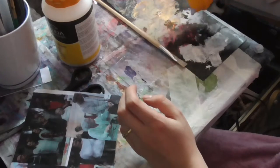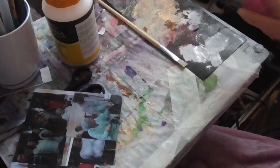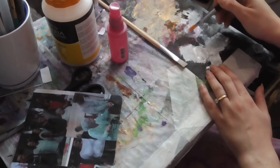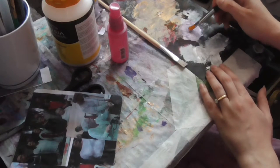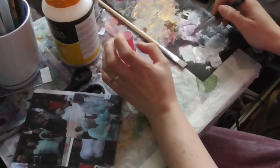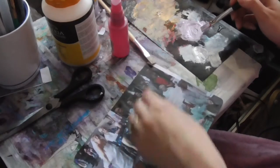I'm going to put some down and get some water, spray it. Let's see. Quite an opaque colour, so I'm going to add a lot of white, not white, water.